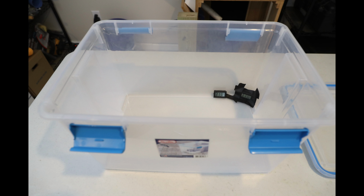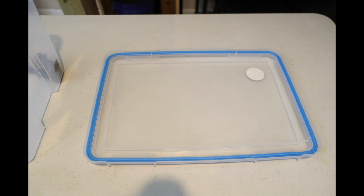This is how I like to transport the devices to competition. Even if you aren't going to do any of the other things I'm going to show in this video, I highly recommend you transport your device in a box like this. Make sure the top of your bin has the foam insert around the edge, as that will be critical to making a good airtight dry box.